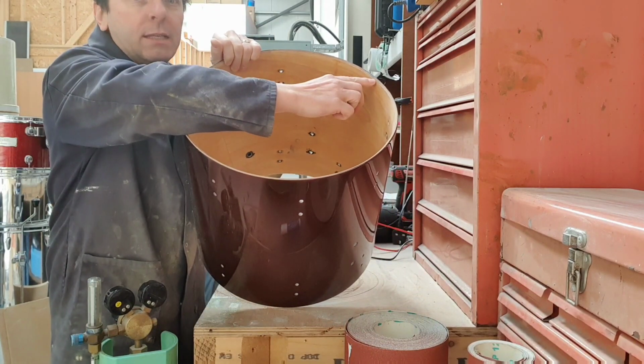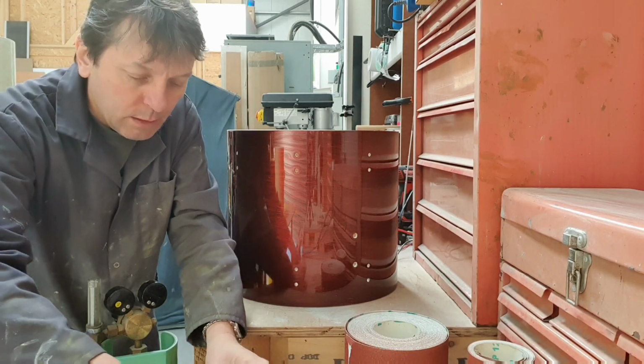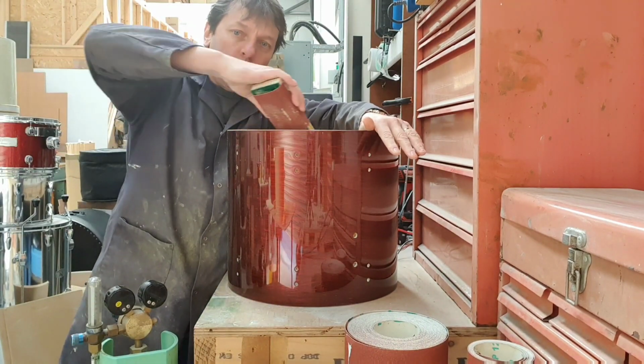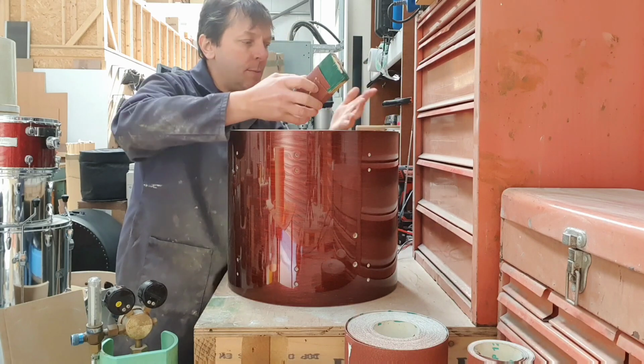Now, you might think the inside also looks grubby and mucky and there may be some paint on there. This one has got some paint on the top or some dirt. Something has happened to it in its history. So again, I put the coarser one on and then all I shall do is to sit inside and I either go that way or sometimes on a big drum I'll go this way. If the drum is quite big, I put my arm inside the drum.